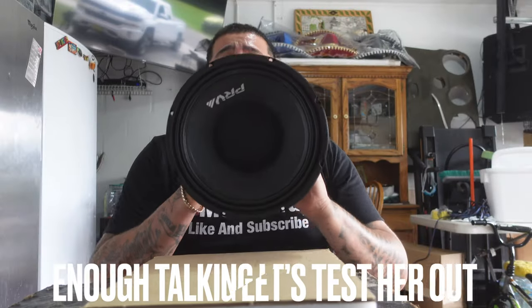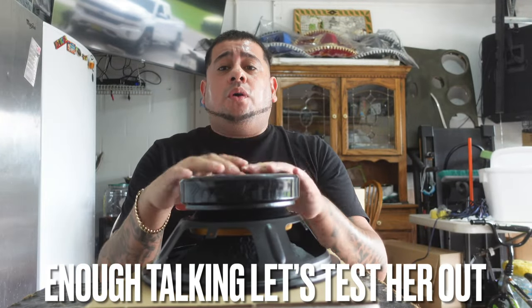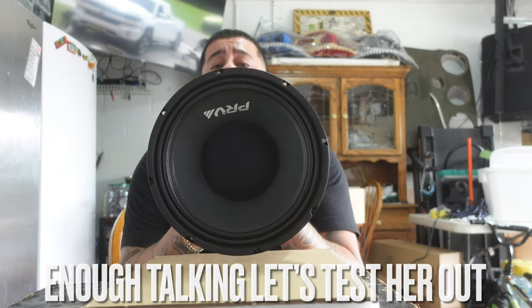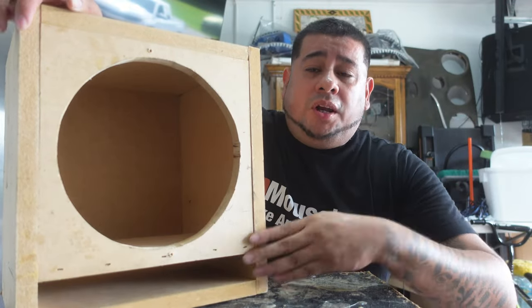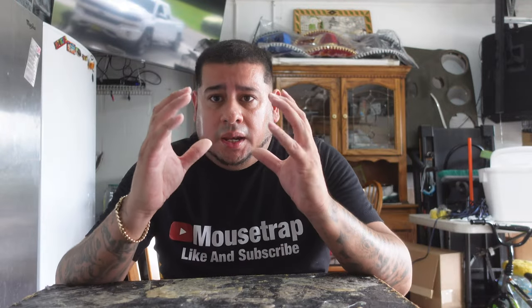Enough of us talking about the speaker, man. Let's actually see what this guy can do, man. Let's start some testing. We're gonna go ahead and do the free air test, where we're actually just gonna hook up a speaker wire to it and just play it like this. And then we're gonna put the Ultra in this speaker box that is ported, and with the same amount of power, 200 watts, maybe 250. Then we're gonna go ahead and go to my door panels, take one of the Eminence Deltas out, replace it with that Ultra, and see what it physically does next to another speaker with the same amount of power. Man, let's get to the testing.